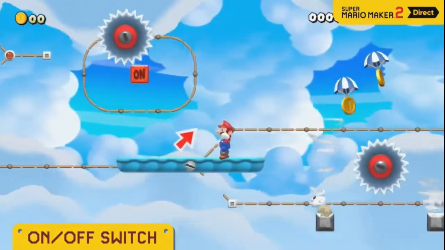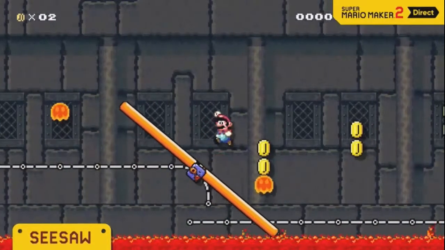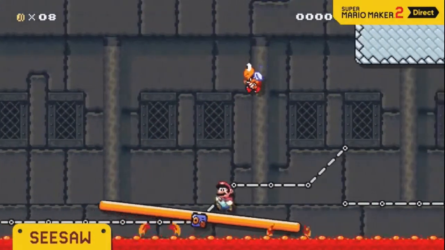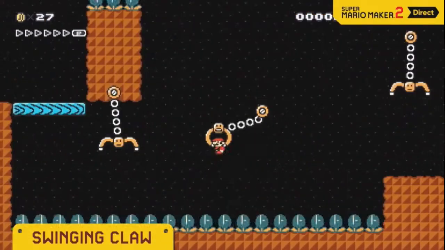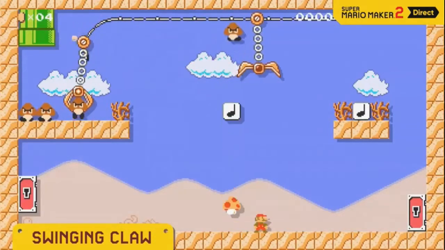Change tracks, or make conveyor belts change directions. Seesaws tilt left to right under Mario's weight. They're a perfect fit for risky, tilt-centric courses like this one. Let it grab you. Build momentum, then jump. Mario can even use these to send himself flying. Huh, bet you could even make a crane game.